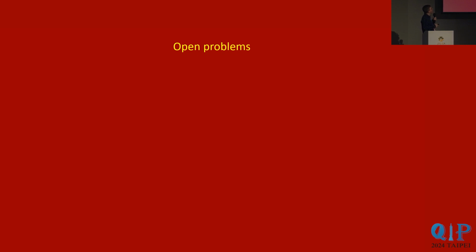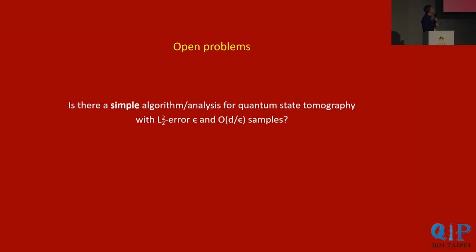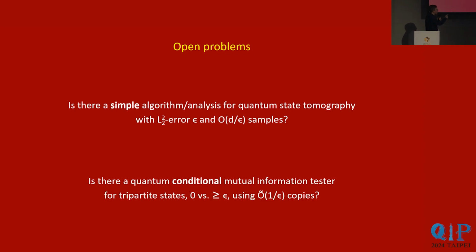And in terms of open problems, a couple come to mind. First of all, I think the question of looking for a new L2 squared tomography algorithm is now a little bit more motivated. So I would love to see a very simple algorithm for this, if one could exist. And Steve and I really tried hard to get the analogous testing result for testing conditional mutual information. It's trivial to make this extension in the classical case. But in the quantum case, conditional mutual information is so hard. So we couldn't do it. But that's a good open question.